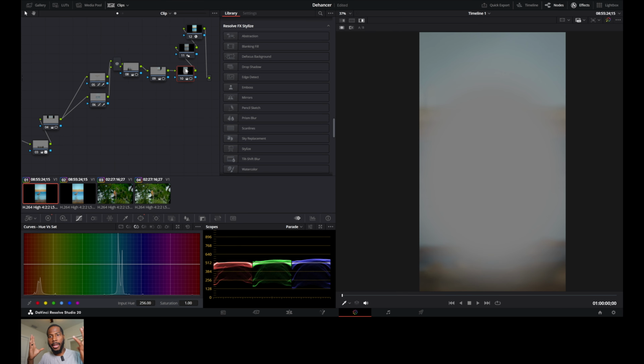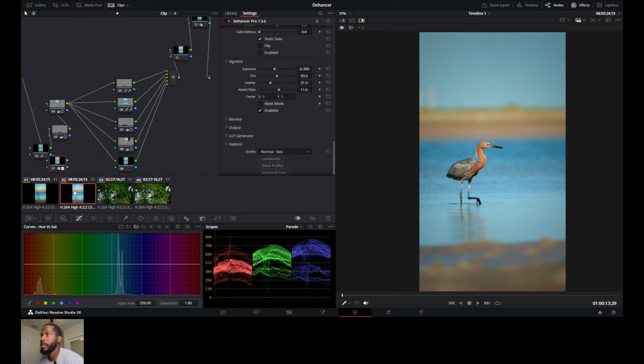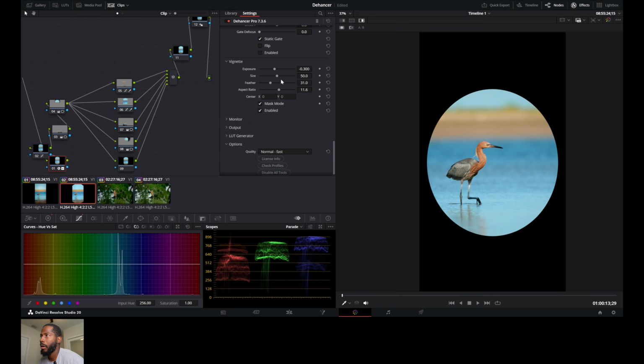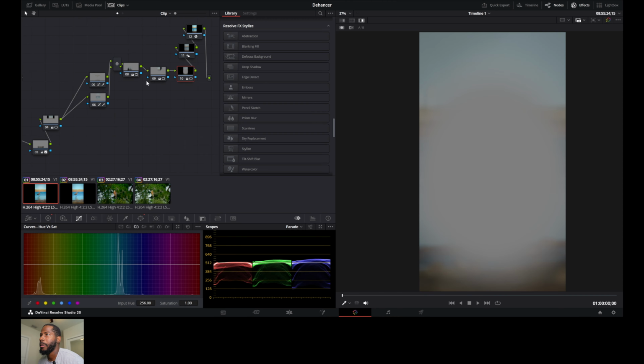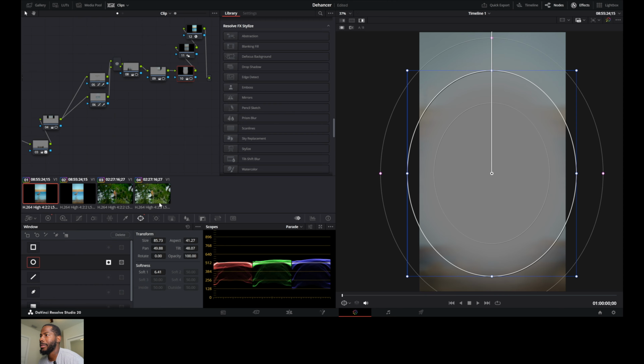You can soften the edges more straight through DaVinci. It's a lot better versus this, and it's not that harsh either. I do have it feathered a little bit, but if you feather it too much, now it just looks like there's no vignette. So I don't like the vignette. I wish you could feather a little bit more, have more control of how soft it is. If that was the case, I would use this better.